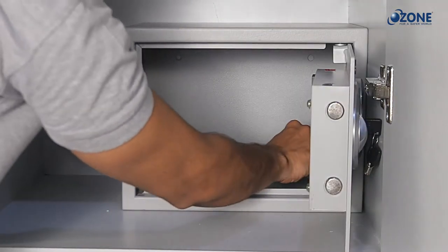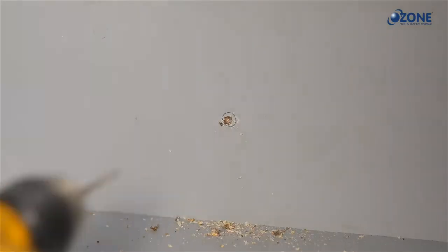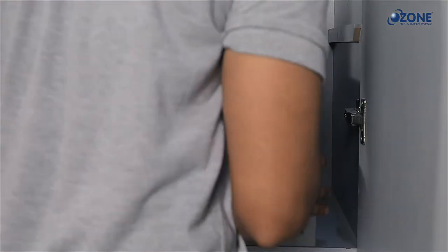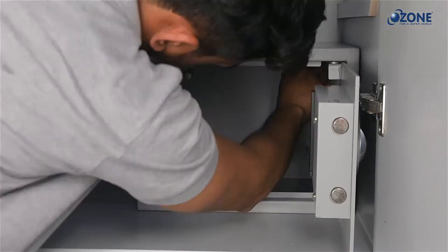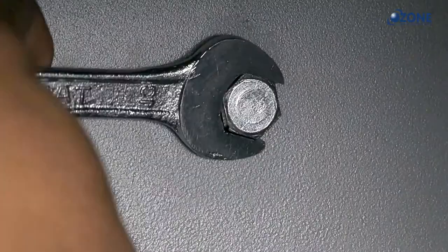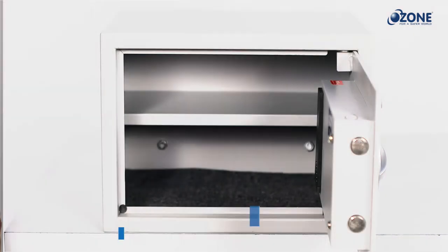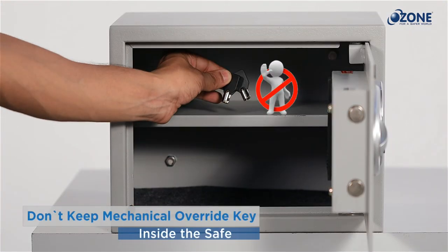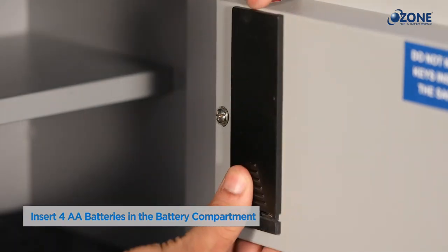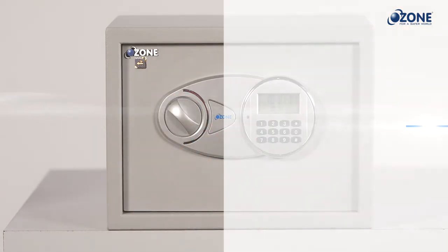Mark the hole's position with pencil by keeping safe in its position. Now keep the safe aside and drill the holes on pencil markings for precise positions. Place the safe back against the drilled holes. Insert the fasteners in their position and screw them tightly. Now your safe is ready for use. Do not keep the mechanical override key inside the safe. Now insert 4 alkaline batteries in the battery compartment located on the inner surface of the door panel. The electronic operating panel is now ready for use.